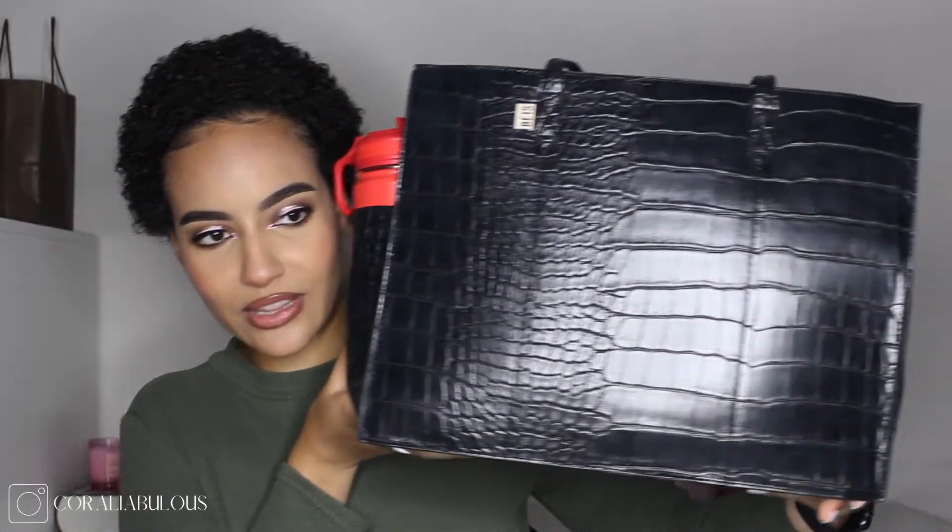Let's start with what's on the outside. This bag is the Base Mini Work Tote, which I hauled in my latest video. It's linked down below. It's actually a pretty big bag — this is not a small bag by any means. I know why she called it mini: she has another one that's even bigger, and that one has to be for traveling, because this one is already big.